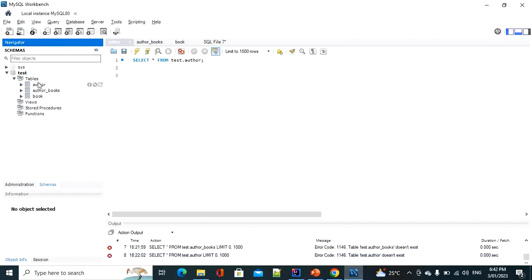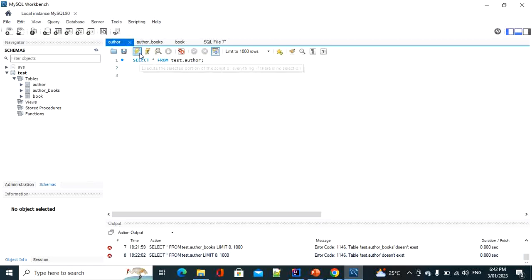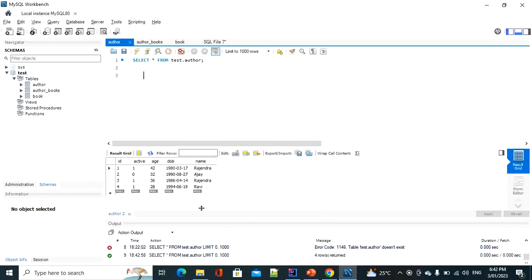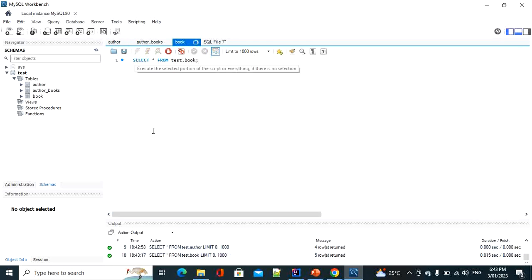As I said, here you can see author_books and book, right? First, author. Here you can see four authors. The first author name is Rajendra, then Ajay, Rajendra, and Ravi, right? Then their date of birth and accordingly their age, and active, whether they are currently active or not. That's it. And the book table, obviously I have five books.